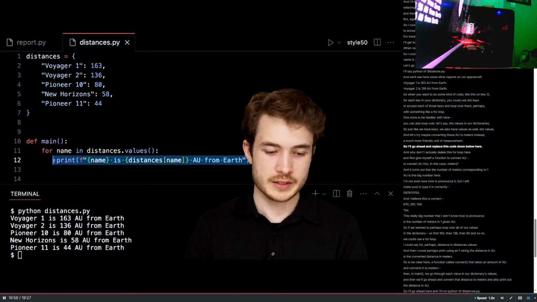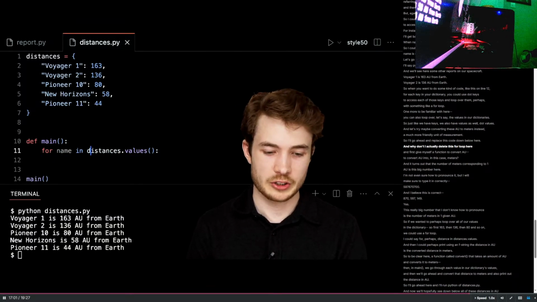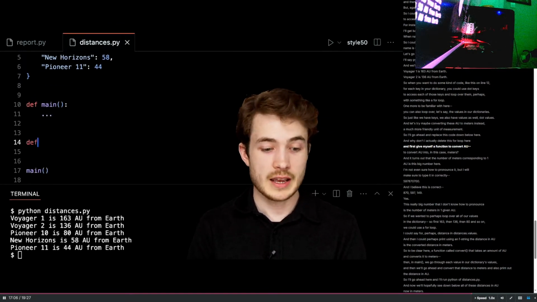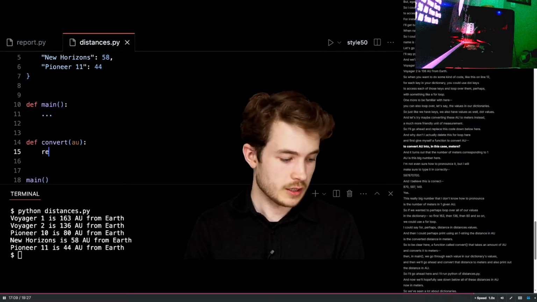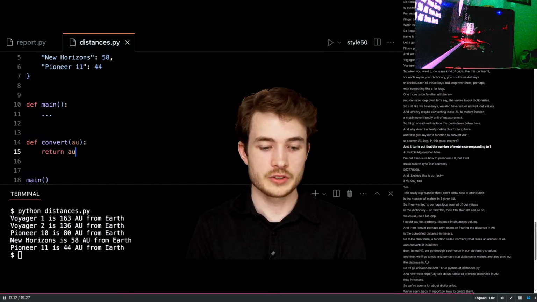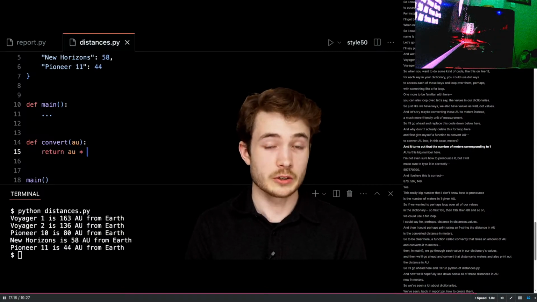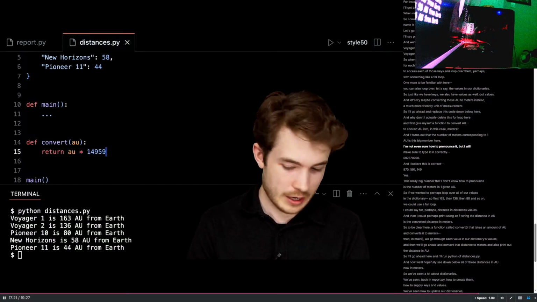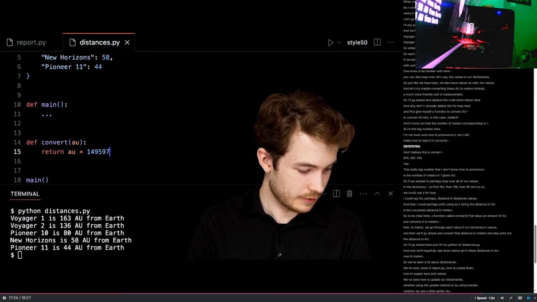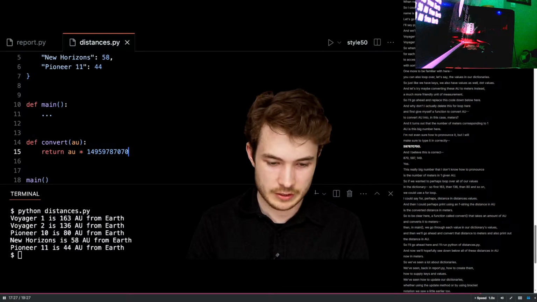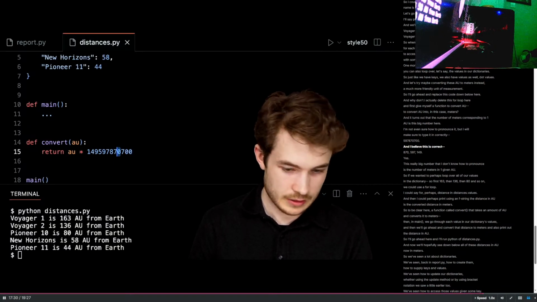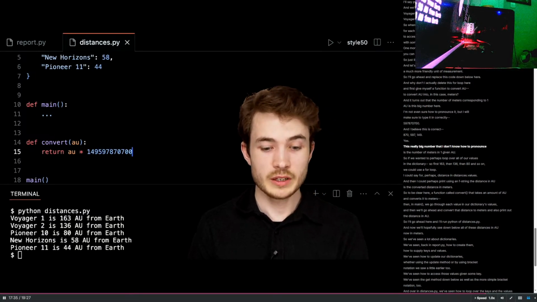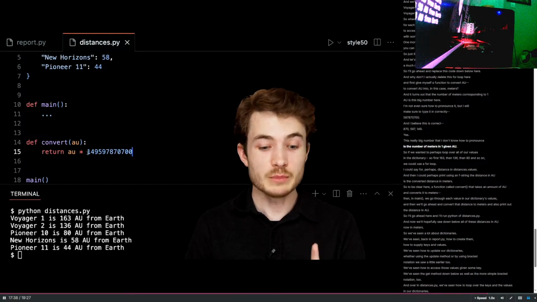So I'll go ahead and replace this code down below here, and I'll delete this for loop here, and first give myself a function to convert AU into, in this case, meters. And it turns out that the number of meters corresponding to 1 AU is this big number here. I'm not even sure how to pronounce it, but I will make sure to type it in correctly. 149597870700. And I believe this is correct. Yes, this really big number that I don't know how to pronounce is the number of meters in one given AU.